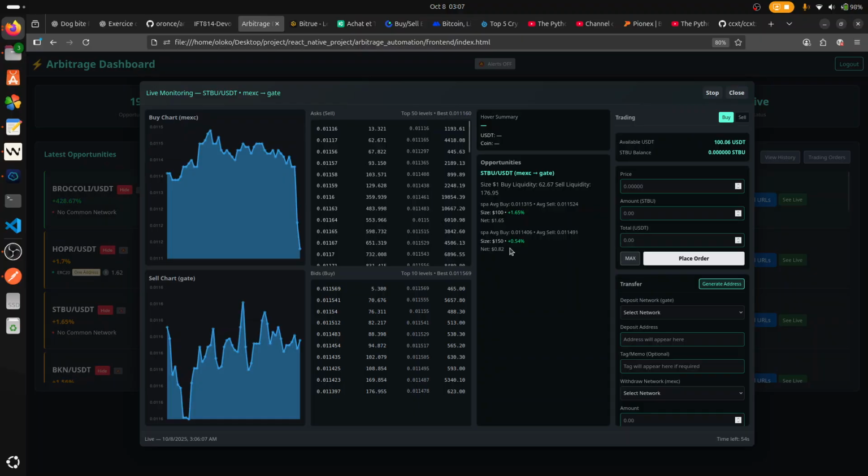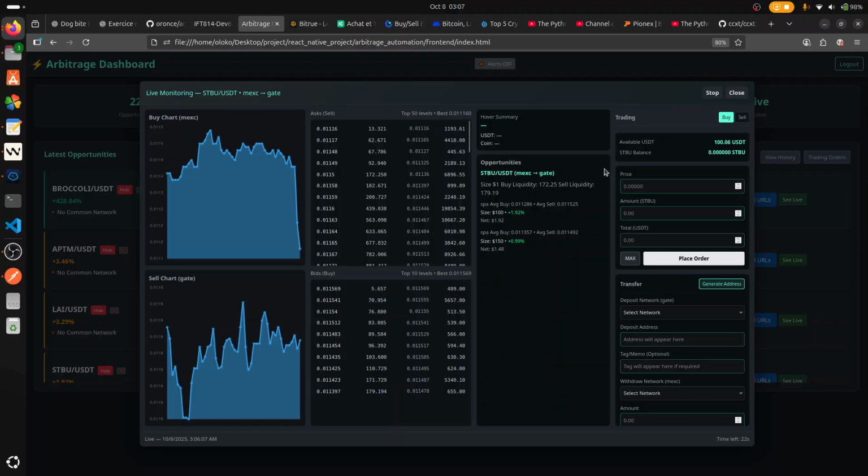If you buy for 150, that's the potential profit you can have. You can also get the best average buy price for 150, and the best average sell price for 100. Sorry, the best average sell price for 150. So this helps you have a good sight over the data, and you can take better decisions than with the other one.